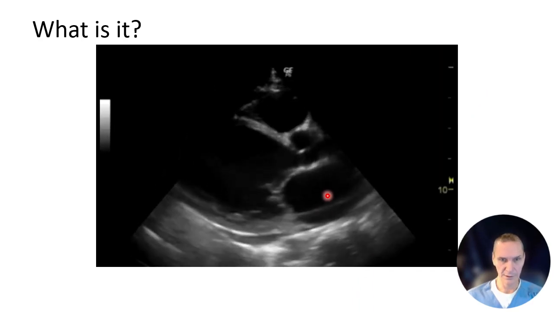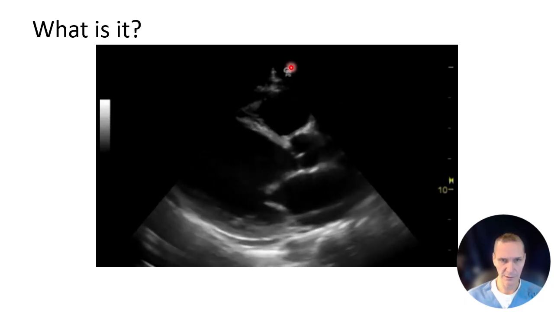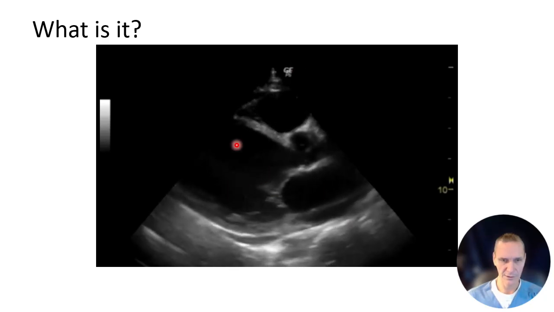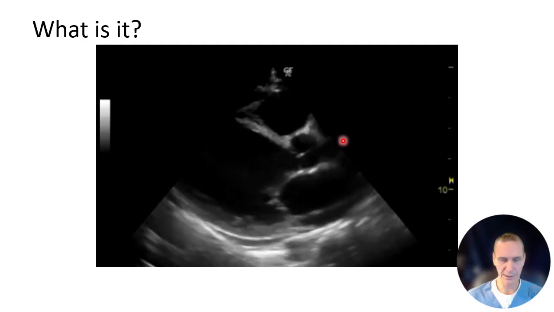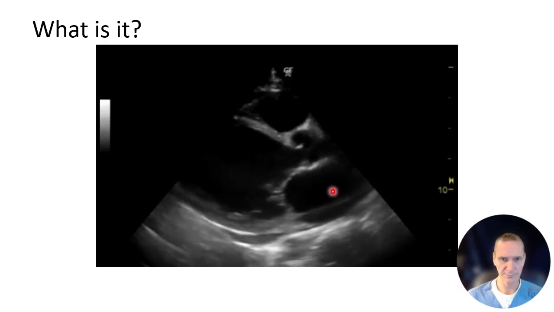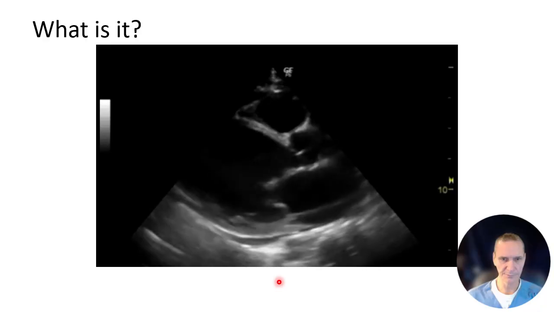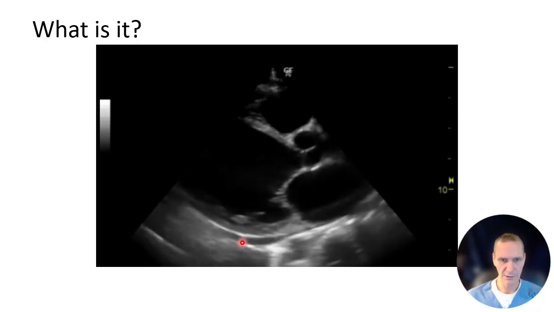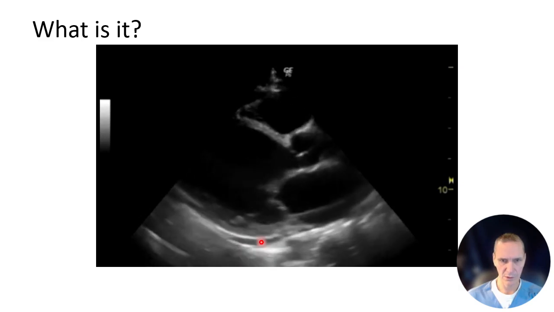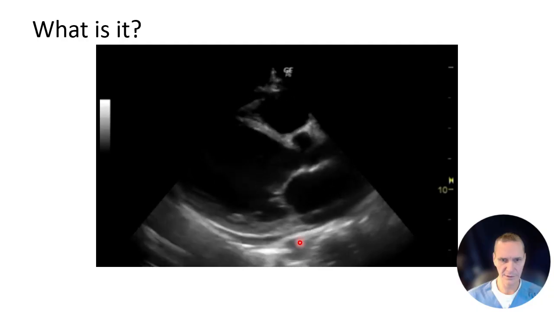I think this is pretty apparent. This is the parasternal long axis view. We're in cardiac mode. The LA, the LV is huge and dilated. The aortic outflow tract, the LA appears a little bit larger than it's supposed to be. The anterior leaflet of the mitral valve is barely fluctuating. There happens to be a pericardial effusion, which is small. Remember, pericardial effusion will go anterior to the descending thoracic aorta.